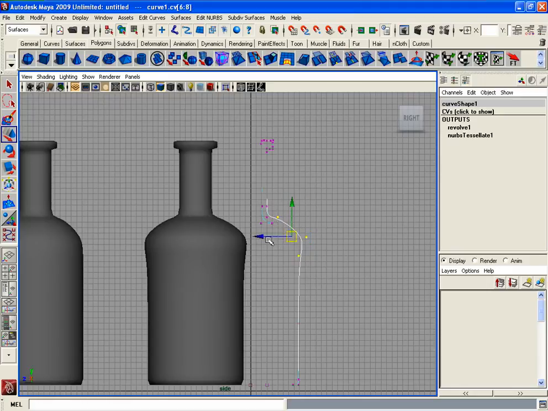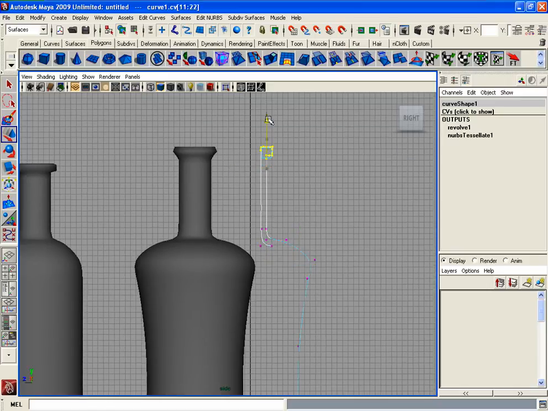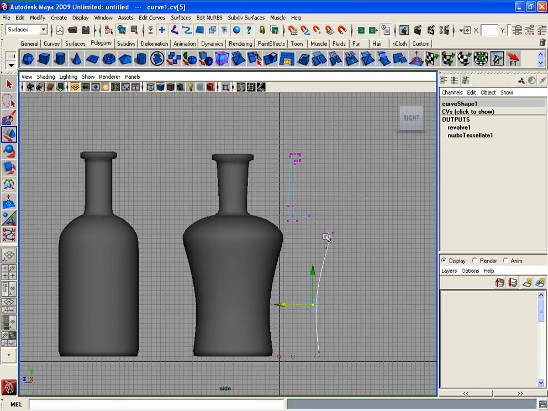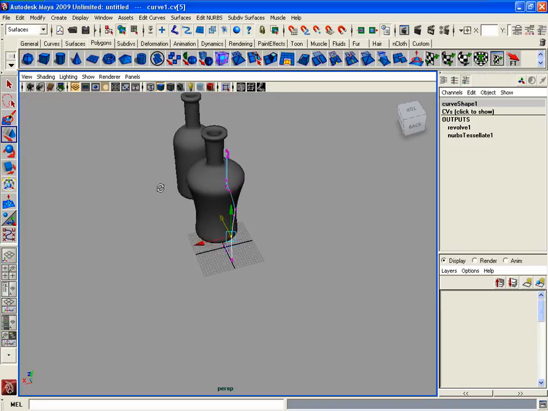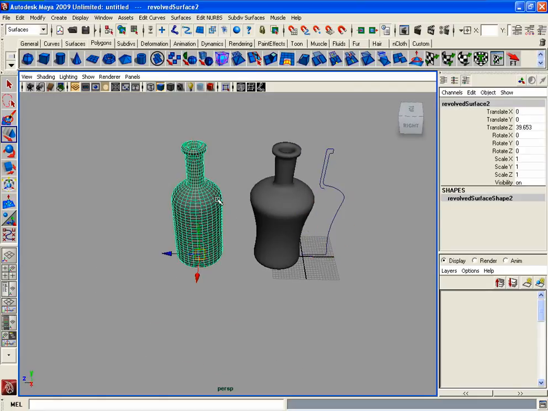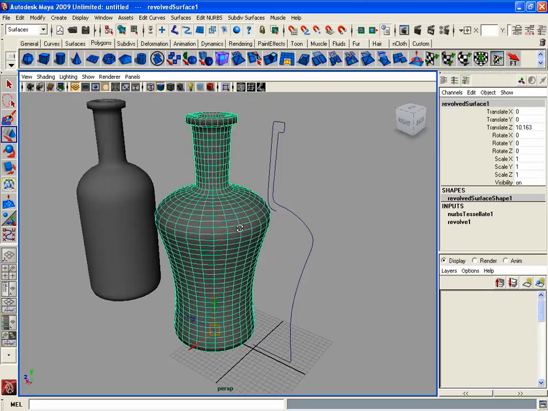Let's say I have a set where I have to build a shelf, and I don't want to have the same type of bottle present in all of them, I can just do this to add some variety to our shot. If we go into perspective view, all these look complete. You can see their lattices, the way they're built.